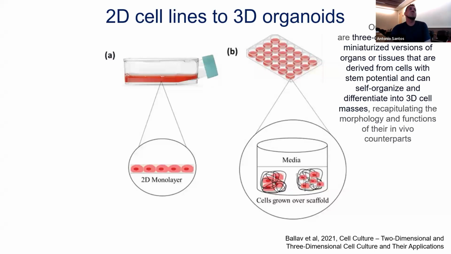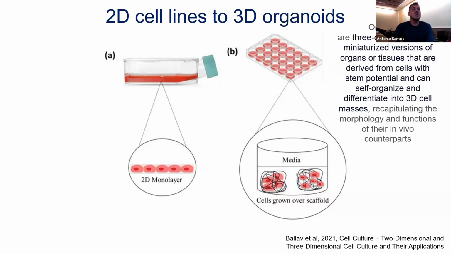This slide is very simple, and it represents the evolution of how we scientists cultivate human cells in the lab. Cultivating means putting them in a solution that is rich in nutrients and having them grow and divide. We went from 2D cell lines, which were monolayers of cells. Normally, this system is very limited because the cells are not diverse at all. They do not represent the tissue where they come from. Normally, they just represent one cell type of the tissue.